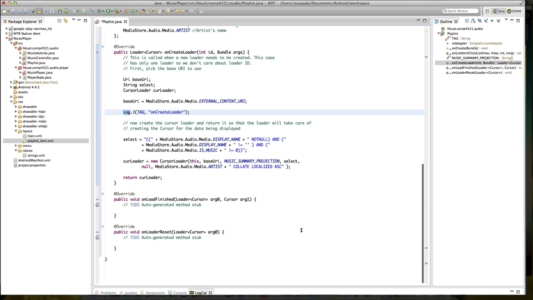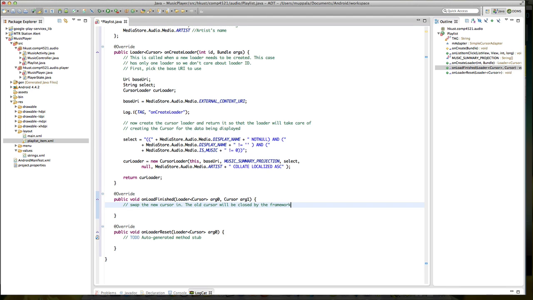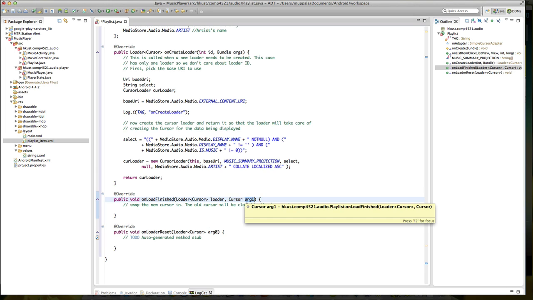And then in addition, in the onLoadFinished, what we need to do is swap the new cursor in. So the onLoadFinished comes in with two arguments. The first argument is the loader that is coming in, and the second argument is the cursor that is coming in.